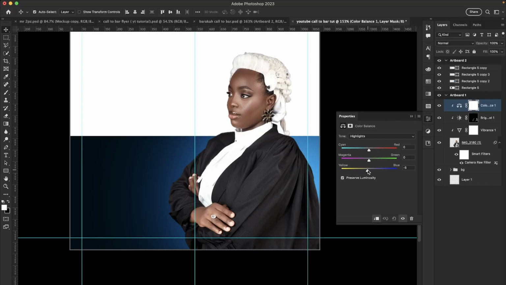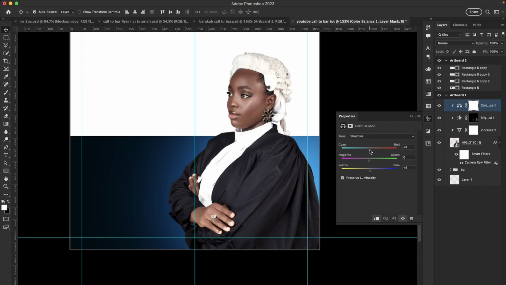I'm going to do -5. Then for the midtones, I'm going to do blue, +4, +5. Add a bit of red to it, right?